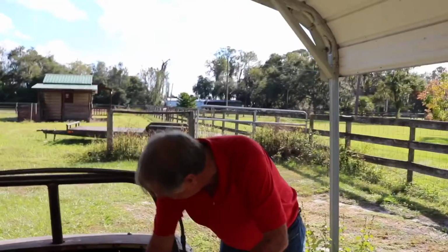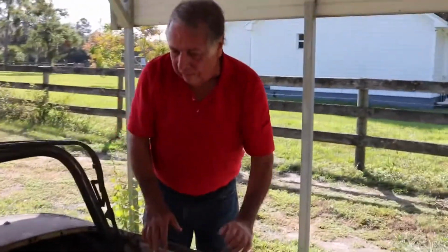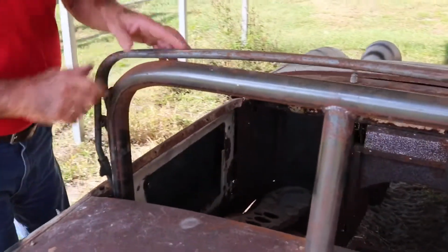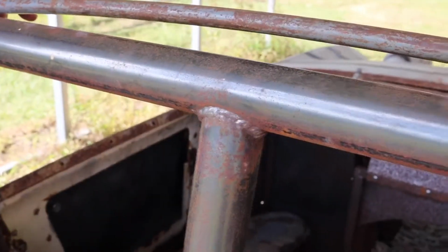I got the windshield with it and a bunch of other parts back in the back. I haven't even looked at them. I just got the car a couple days ago, pulled it in here, and am waiting to move on. The guy built a roll bar for it, and he was a good welder, much better than me, so I'm glad he did that. I like the weld job on it.